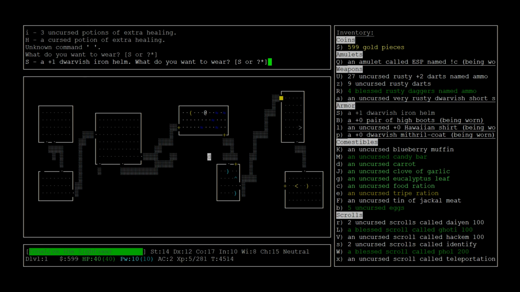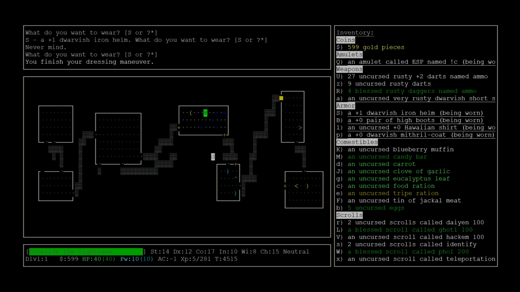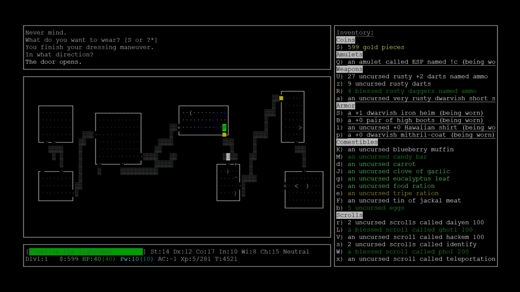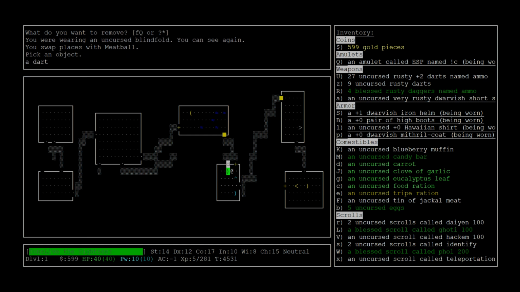But my -4 unskilled penalty and then the very rusty penalty, jeez. Ooh, okay. My weaponry is just shot right now. I gotta go re-up all my weapons. I'm kind of bummed out about that. A victim of my own stupidity. But hey, my dwarvish iron helm is okay. And I've got water. I've got vials of water, so yeah. Do as I say, not as I do.